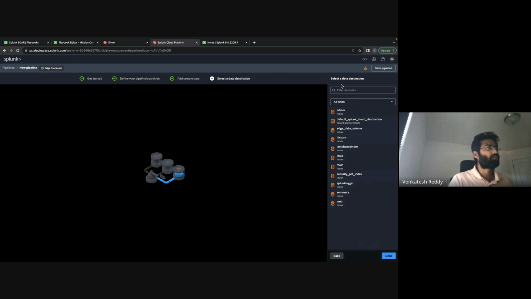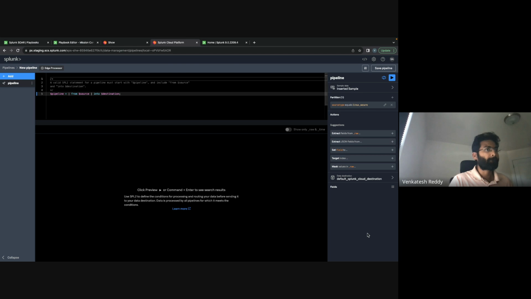So here we want to select the destination. You can see the steps here. First we are starting, and then we are defining how we want to define the partition, and then we are adding sample data, and then we are applying it. I'm sending the data to a particular destination. So here the destination would be this Splunk Cloud, and then done.